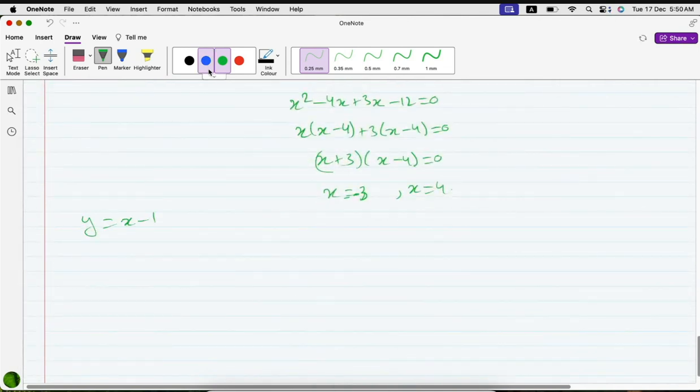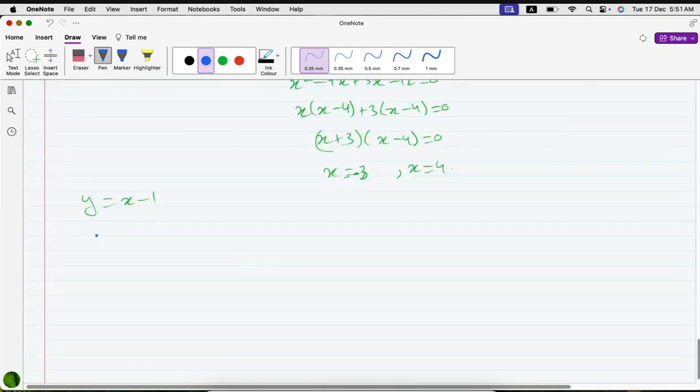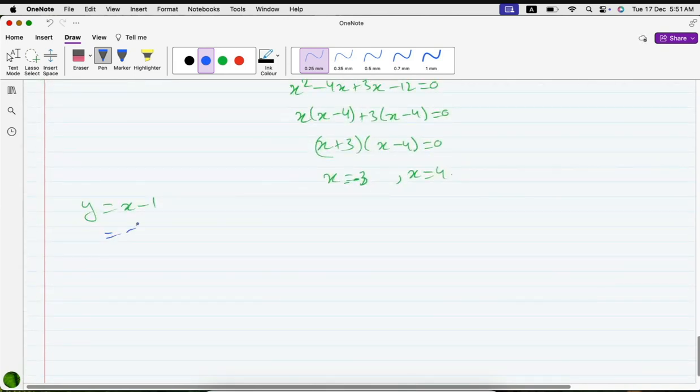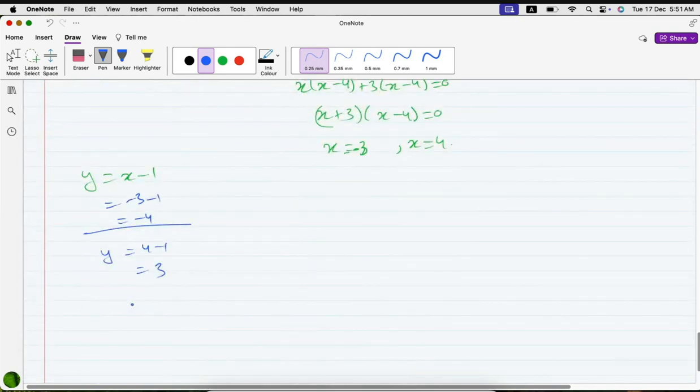Sorry, can you go back up to what you did? Oh, so you solved with the y. Okay. Because what I did was I moved with the x. No issues. x is equal to y plus 1. Okay. And I think that's where I got it wrong as well, because I mixed up the signs. I put y minus 1 squared plus y squared. It has to be y plus 1. Yeah. Okay.